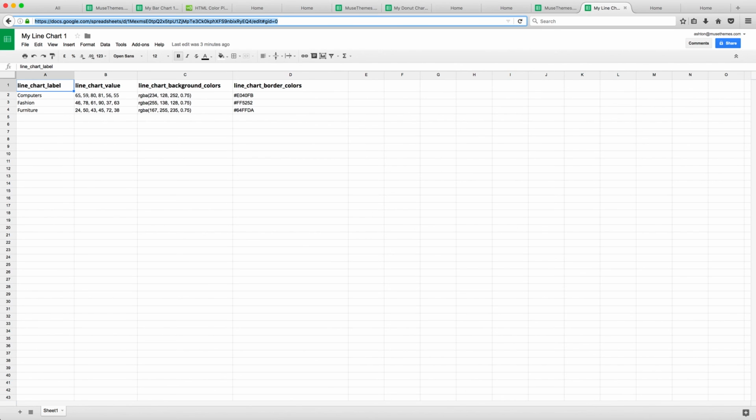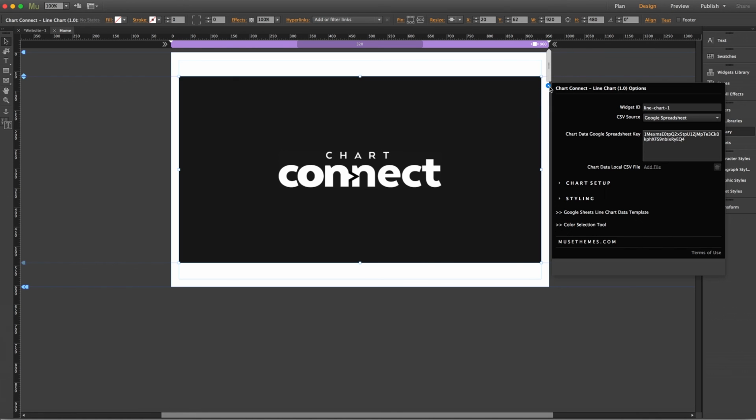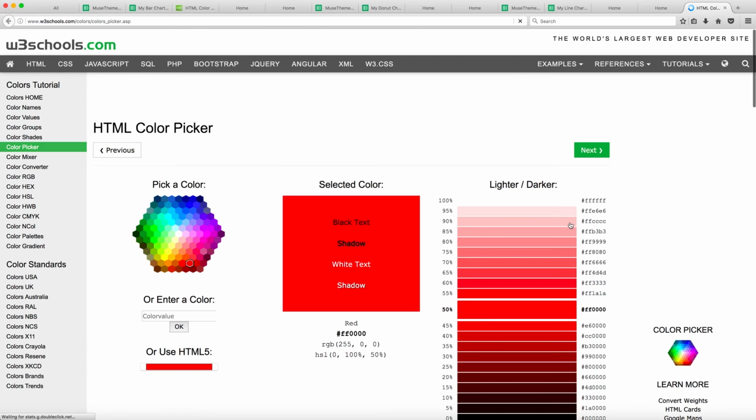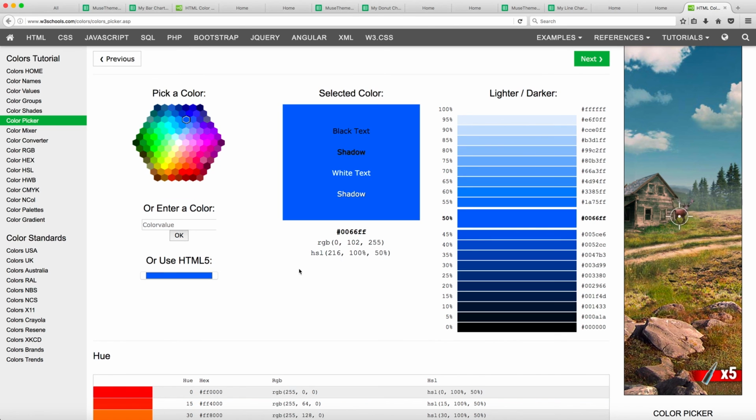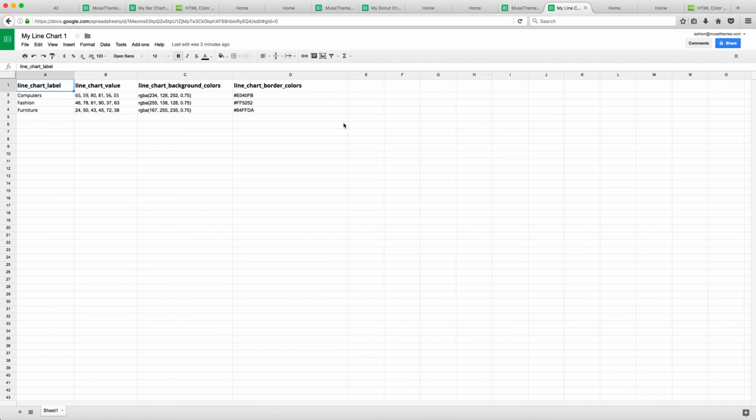Right now, if we go back to that color selection tool that I showed you earlier, which you can find a link to in the flyout panel here, you'll notice that beneath the hex code that's generated, you also get an RGB code as well. So for instance, let's change this to a blue. There we go. It generates a code. I can copy these 3 numbers displayed after the RGB, and then I'll jump back into my spreadsheet and paste that where only these first 3 numbers are.